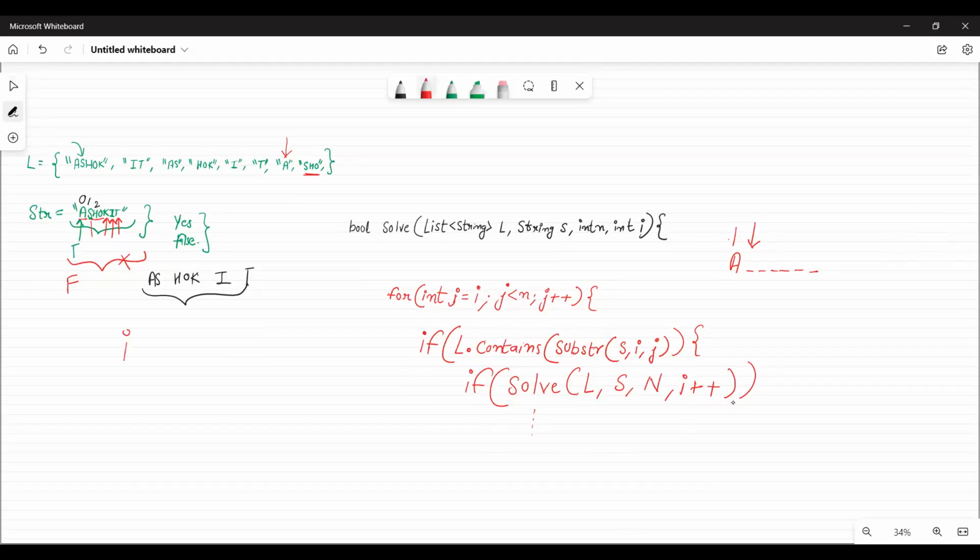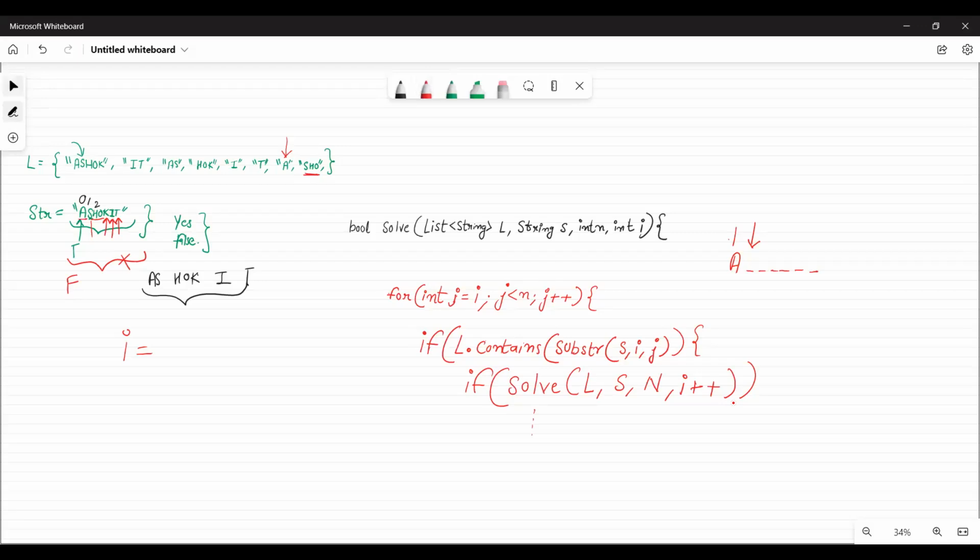For 1, that means now it starts looking from S. So again, when it starts, your J value will also start from 1, right? Because J is equal to I. So now it will be looking for S alone because I value is 1 and J value is also 1. Is it present in the entire list of strings?